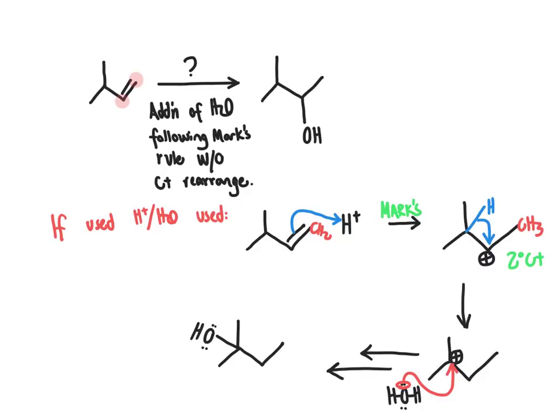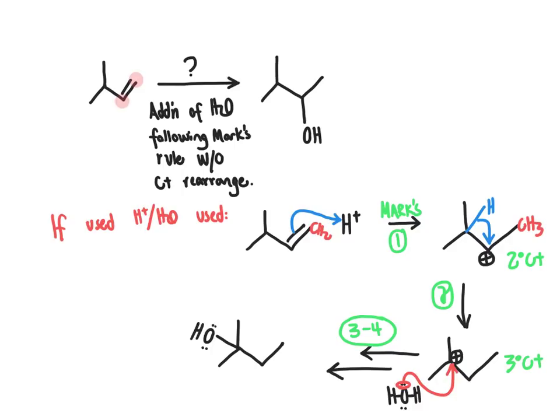Then that secondary carbocation would undergo a 1,2 rearrangement in step 2 of the mechanism to convert that secondary carbocation into a tertiary carbocation, which you've seen before. Then in steps 3 through 4, which I'm not going to show entirely since we've seen this before, the water would come in, act as a nucleophile to attack that tertiary carbocation, and then that would be deprotonated to give a hydroxy group in your final product.